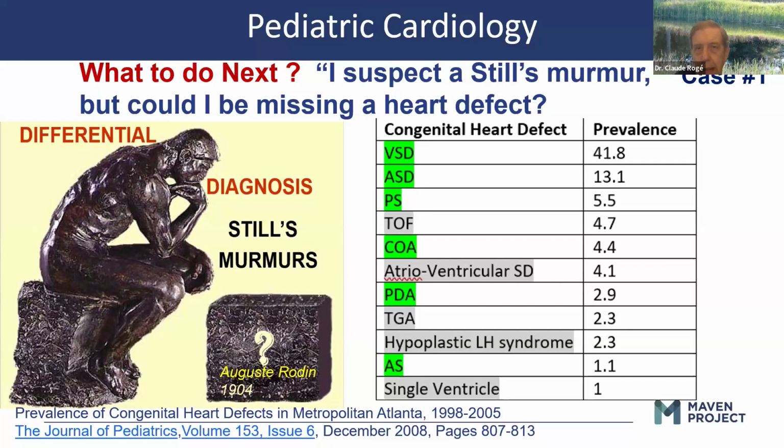So the VSD, as you know, in utero, the pressure on the right side of the heart is as high as on the left side of the heart. So if you have a VSD, especially a muscular VSD, even if the fetus has a fetal echocardiogram or ultrasound, it's going to be missed in utero because there will be no shunting across the VSD. You will not see a jet going from either the left ventricle to the right ventricle or the right ventricle to the left ventricle, because the pressures are equal.